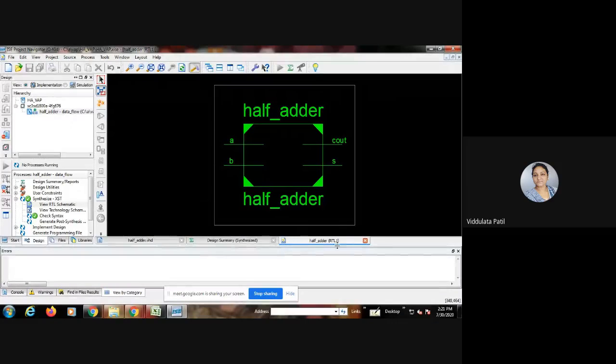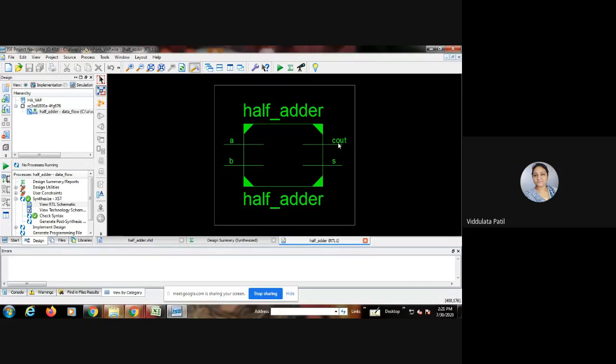Okay, now here you can see this is the RTL for the half adder. Okay, here you can see there are two inputs. Whenever your cursor is on that pin, you can see what it is. Okay, so my cursor is now on A, so it is displaying that it is an input pin, that is A. Now if my cursor is on B, it will show it is an input pin B.